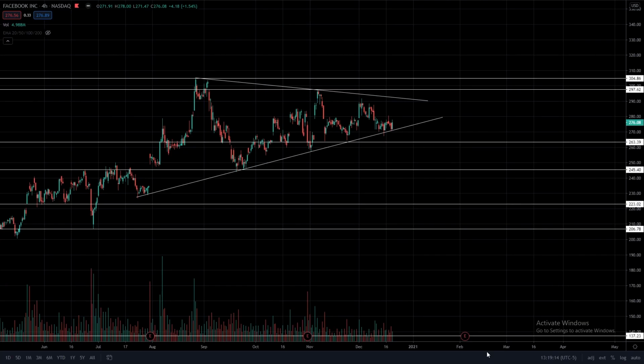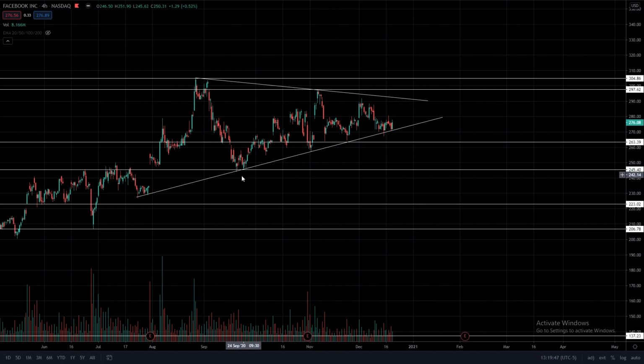Now, the most important thing that happens when we have a chart set up is we want to identify our entry. So most people would think that we'd want to get our entry once this upper or lower trend line breaks. But if we're going to be entering calls or a bullish position, which means we think the stock is going to go up, we want to get in at the lowest price possible. So in order to get in at the lowest price possible but also have this pattern still forming and still valid, we want to get in on this lower trend line here.